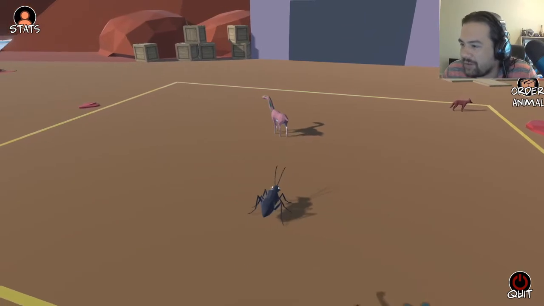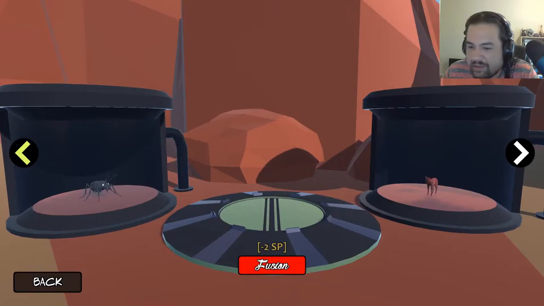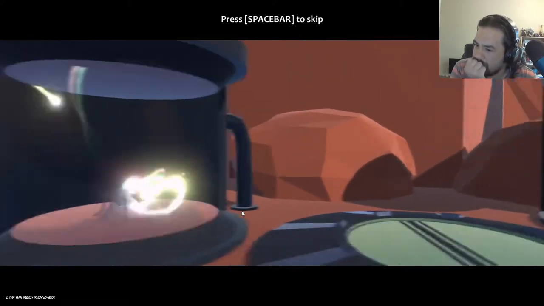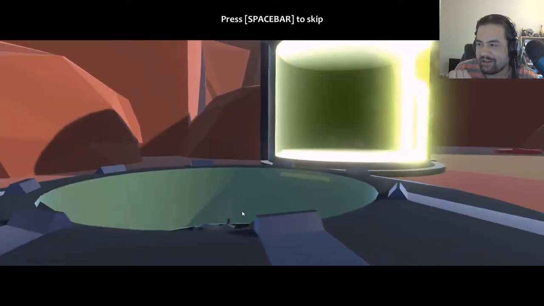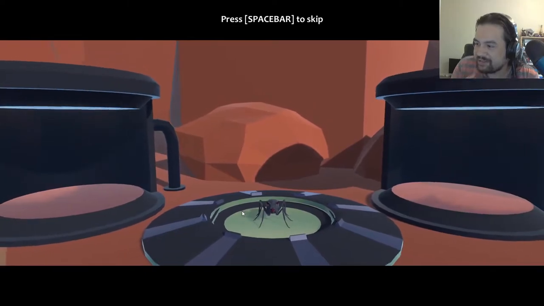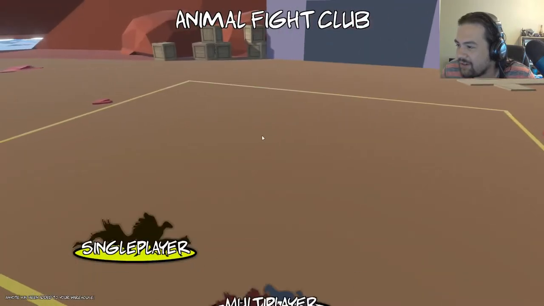What we're going to do is mix our animals, because that's exciting. We're going to mix ant and coyote, because I feel like that's the basic thing. And we're going to fuse them. Cash money. And who do we have? I mean, it's obviously going to be an ant coyote. It's not really hard to guess. Right? Oh, man. Okay, it is a rock type. Okay, this is interesting. Strong against air and water, weak against rock and fire.